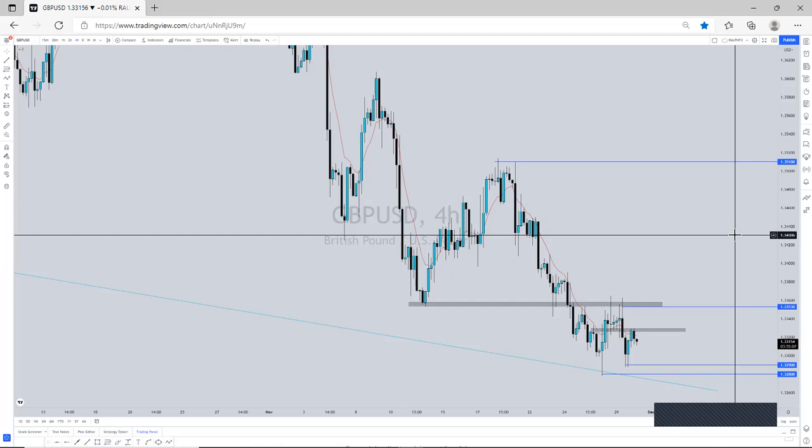But currently, what we are seeing with the new strain of coronavirus and whatnot, right? The UK might go into lockdown again, which might not be so good for the pound. So technically, I'm expecting a reversal on GBP/USD, which means I'm expecting the pound to gain strength and the dollar to weaken, right?